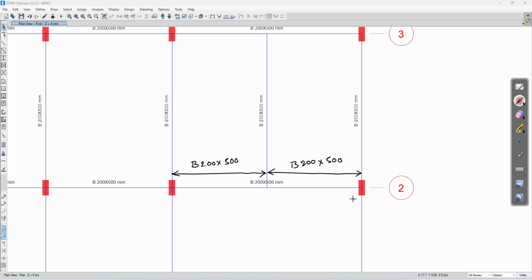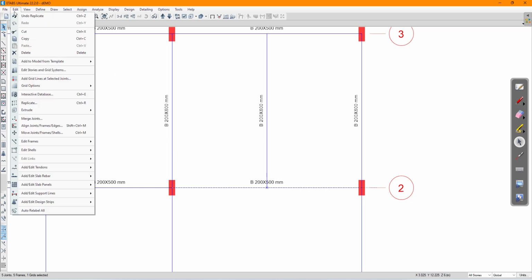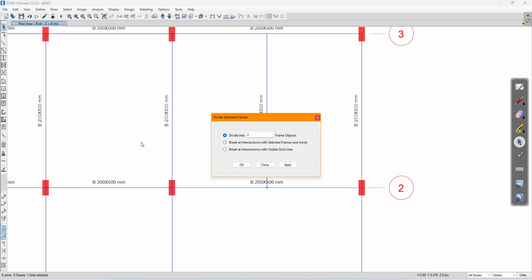Okay, for which you first select this beam and you select this joint. Select the beam, select the joint, go to edit. So in edit menu, edit frames, you go to divide frames.